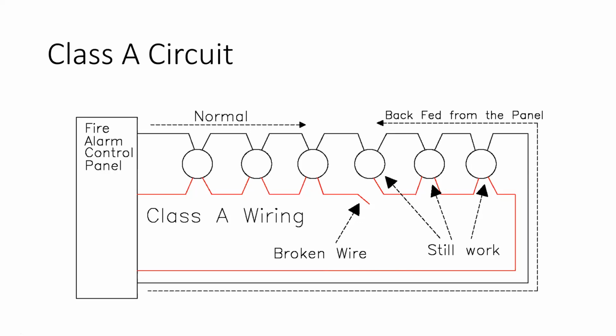The way I find that's the best way to do it, come over to this redundant path, disconnect it from the panel, put an end-of-line resistor on it, and then for your diagnostic process, treat it the same as a Class B circuit. And then when you've metered it all out, you've got your open circuit fixed, take your resistor back off, put it back on the panel, turn it back into a Class A, and everything will clear up and be fine. Because we're fairly used to having to troubleshoot and chase down Class B circuits.